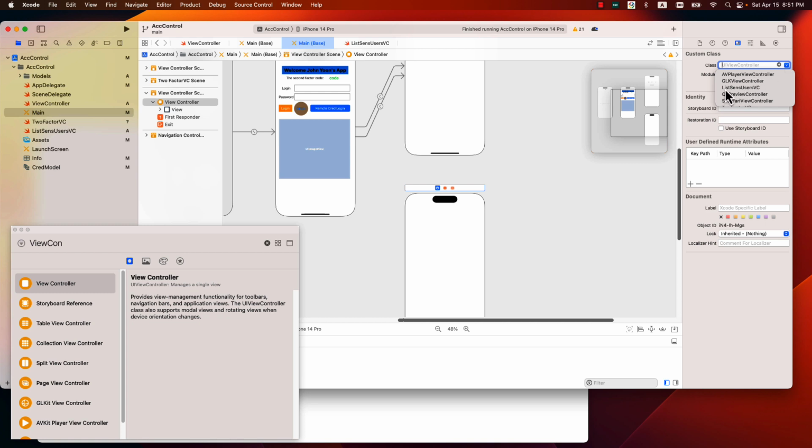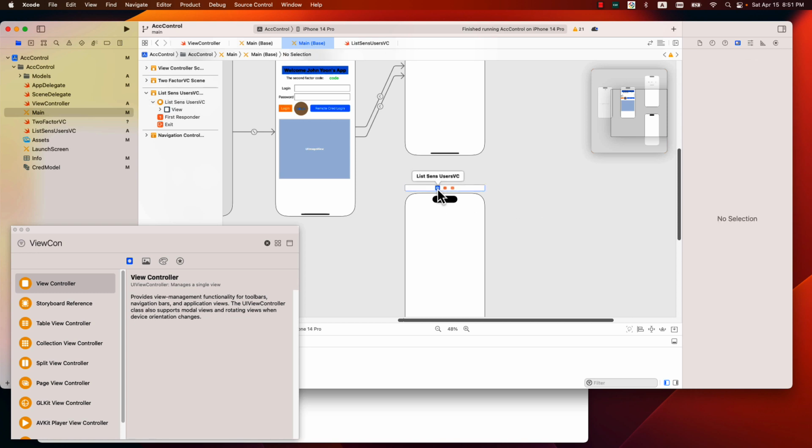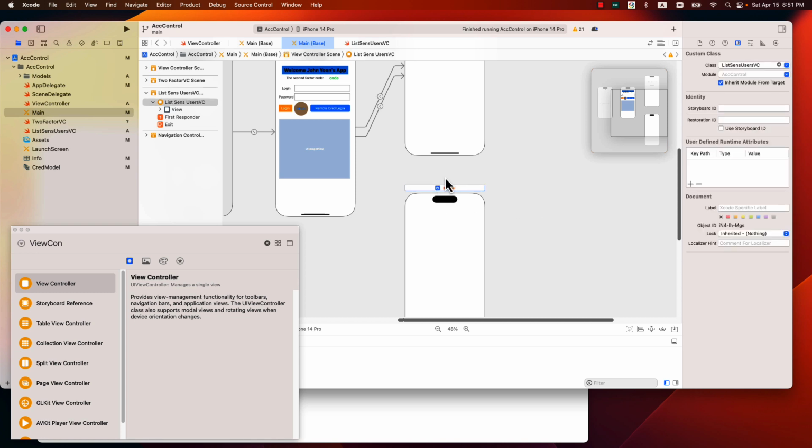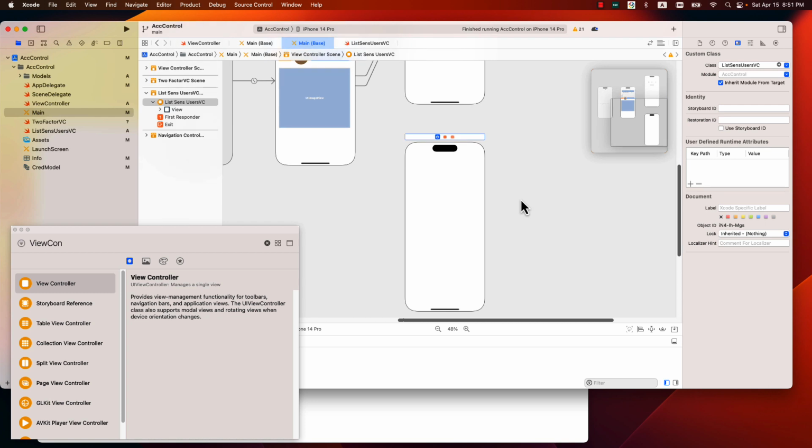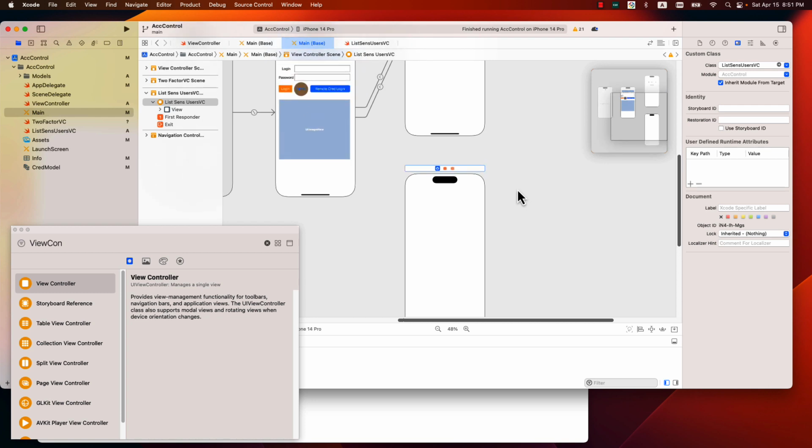Oh, that comes up here, right? List sense users VC. So click this. So that'll be this. See here? Then you can see that. And also from this button, this should be connected, right?